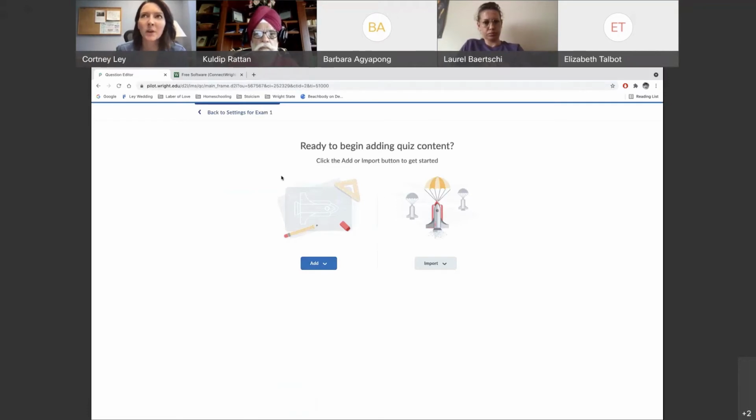We do have something called Respond as Test Editor, and there's a way to import questions into what's called your question library. It's a little bit finicky, and you have to have a Windows computer to use it. So a lot of the time, I recommend that if you're already planning on typing out your test in a Word document or something, to go ahead and add the questions in here as well.